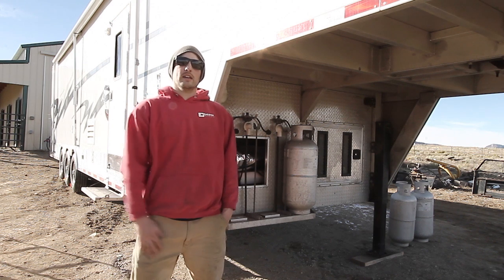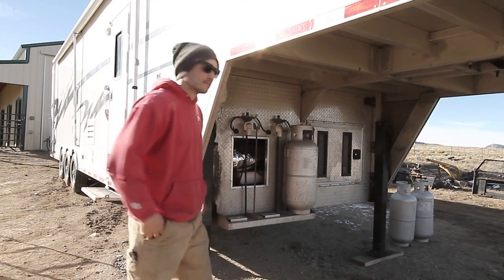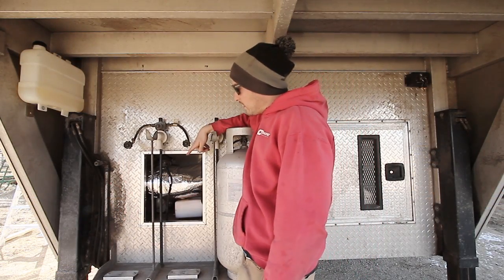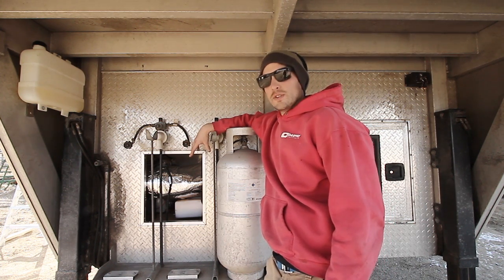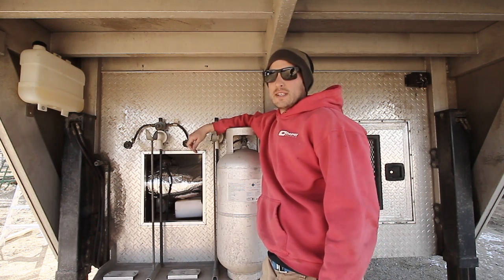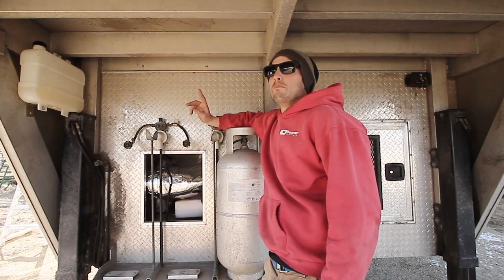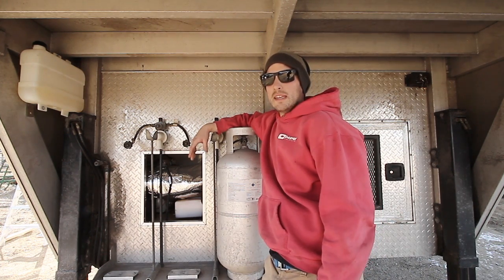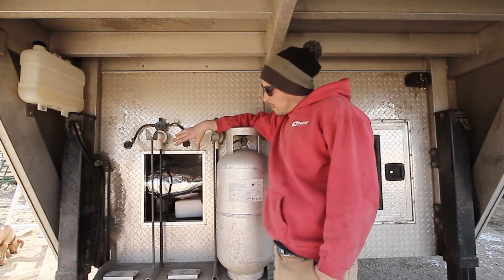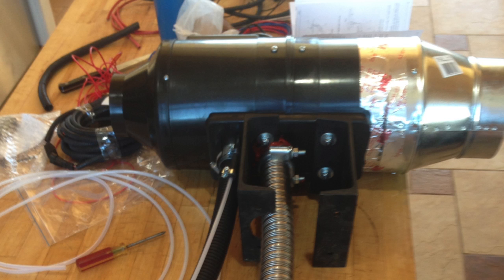We're moving over to the compartment where the heater is actually mounted to go through the entire process. This is the generator compartment. I chose this area because I didn't have a lot of choices — I could mount it here or in the very back of the trailer, but I chose this because I have a bed directly above and that's where I want to run the heater ducting to keep the bedroom warm. The heater is mounted on 6-inch C-channel plate — two pieces bolted into the bottom of the heater and then bolted directly through the floor.